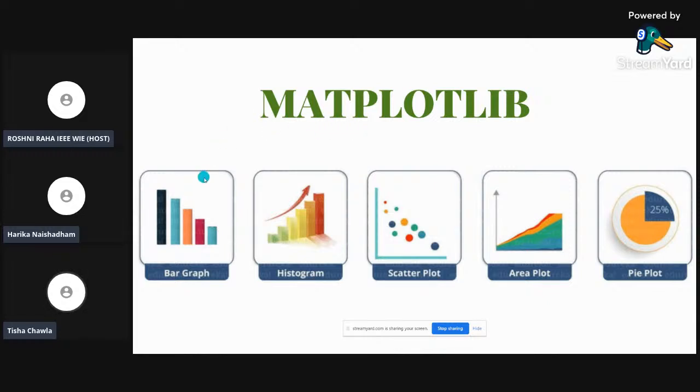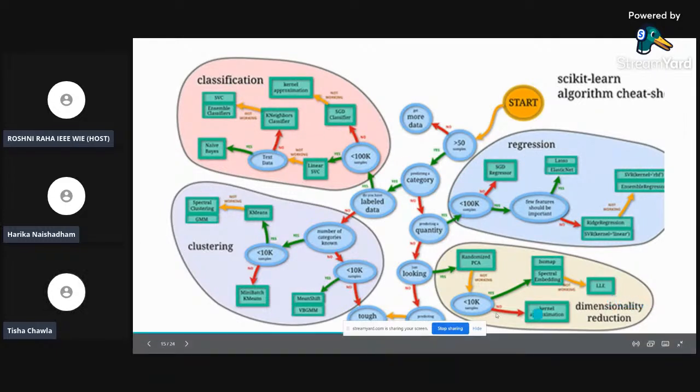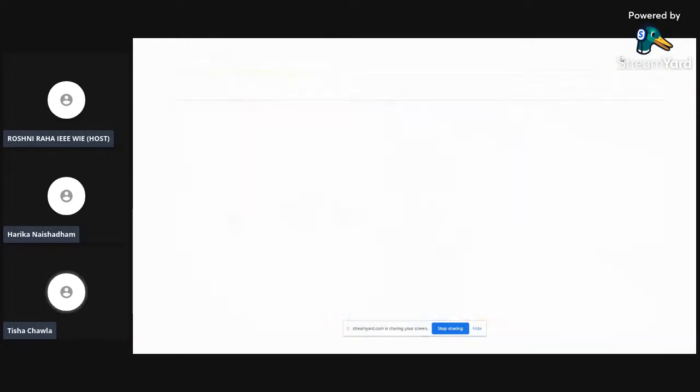By making graphs like bar graph, histogram, scatter plot, area plot, and pie plot, we can visualize the data and analyze it in a better sense. And this is a cheat sheet of scikit-learn. You can see here that scikit-learn is used for so many things: classification, clustering, regression, dimensionality reduction. So these were some of the basic packages.